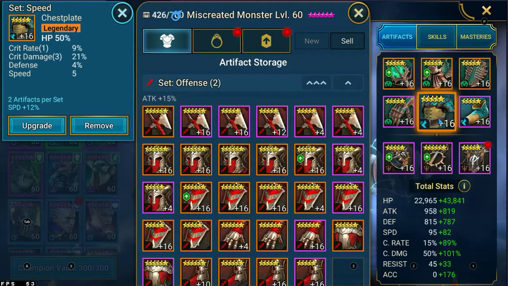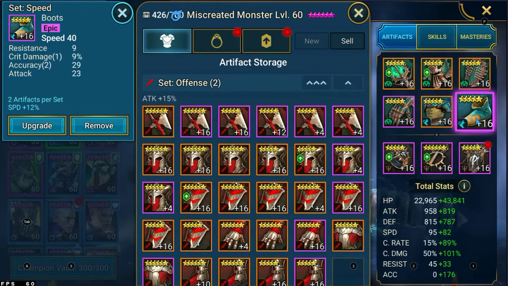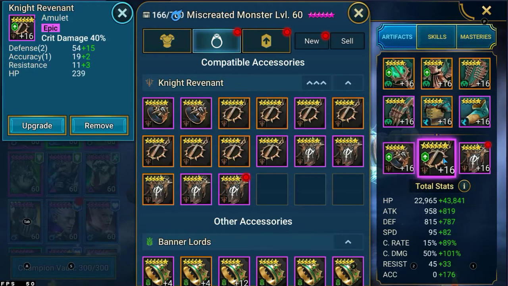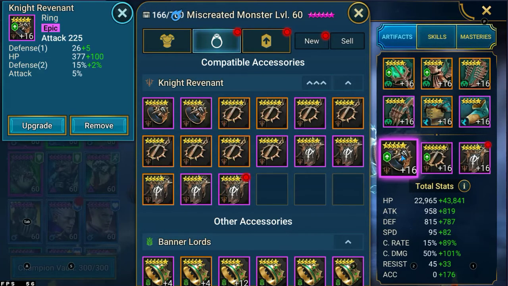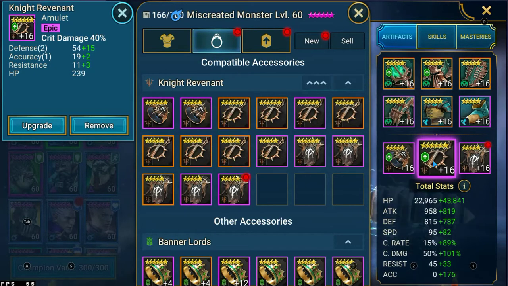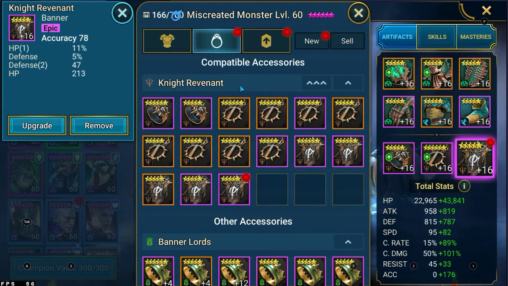This is new, but it's not bad. A little bit of speed, crit damage, accuracy. This needs to be replaced with an HP ring. It has very little redeeming qualities to it. This one's okay-ish, I guess. It's got accuracy. The 2 defense rolls kind of blow, but it's a 40 crit damage amulet. What can you do? Accuracy, banner, HP percentage.